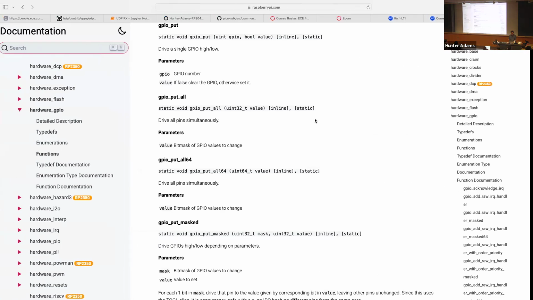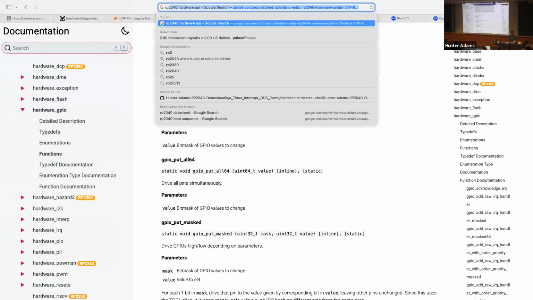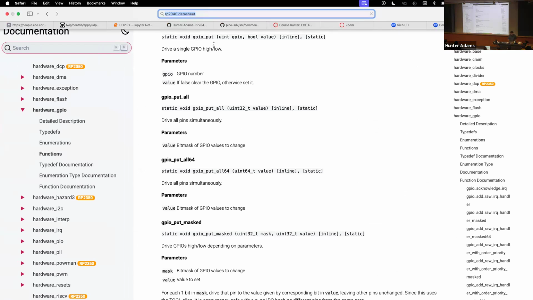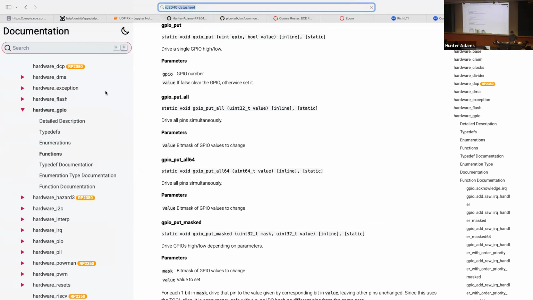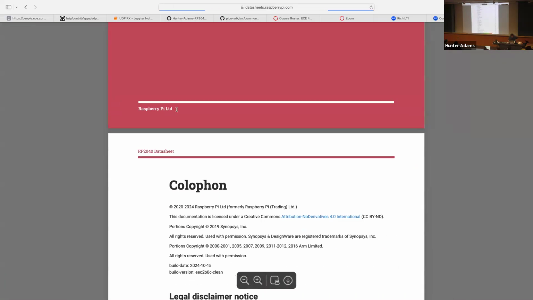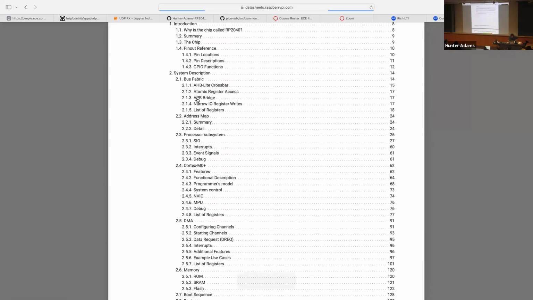And what we showed is we could then go to the RP2040 datasheet, go to the appropriate chapter. In this case, it's the SIO chapter.